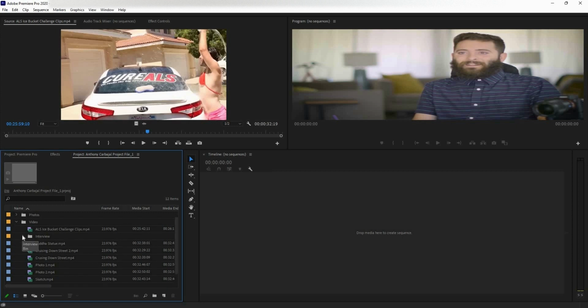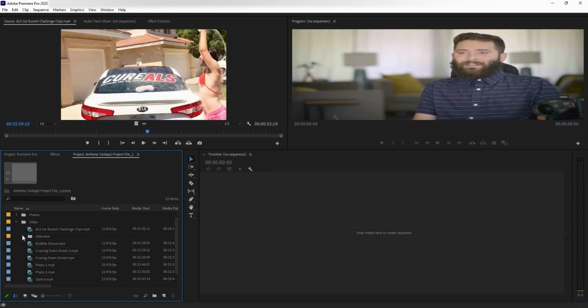I want you to be organized so that you can find your footage when you're looking for it, and that's a key thing, to be able to find the footage when you're looking for it. Try to keep the folder structure similar to how it is with the documents. If you look at the folder, you can see I have music, photos, and video clips. Usually that is just called video, but I title it video clips for this folder. And that's how you keep the structure of the project file in Premiere Pro.